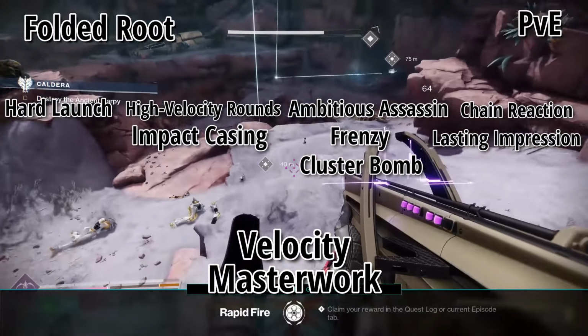For PvP, Quick Launch, High Velocity Rounds, Lead from Light or Danger Zone, Bipod or Chain Reaction, and a Velocity Masterwork. Lead from Light gives you some much needed special ammo generation, and Danger Zone could keep you from ruining your own day with a close rocket kill. I really like Bipod because 2 rockets is always better than 1, especially in PvP. Chain Reaction could also be a good look if your enemies are just out of reach to be killed by the rocket impact of your first kill.